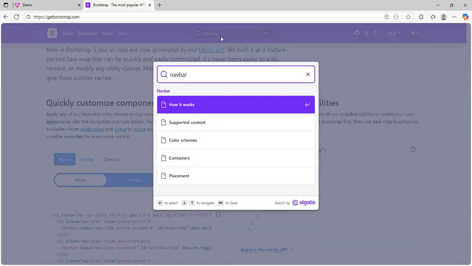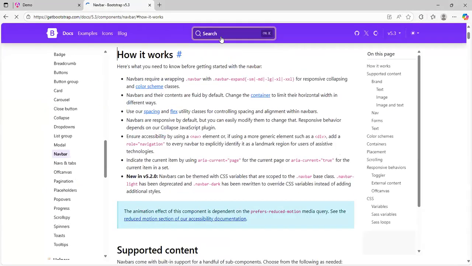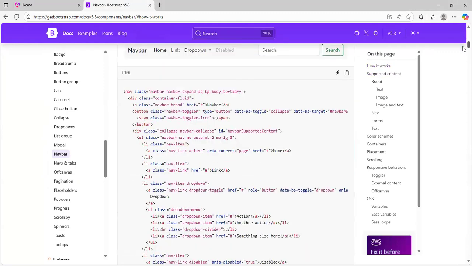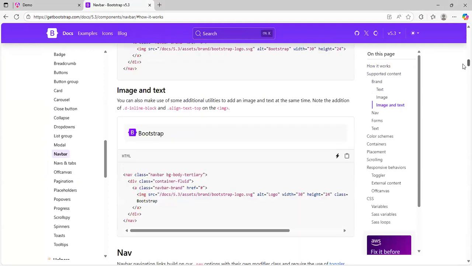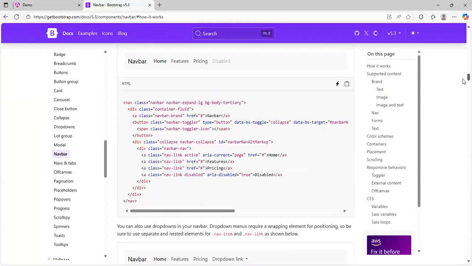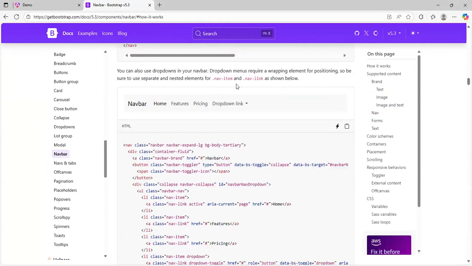I take that design from here, like a menu, where we create some HTML. This is good, this is a dropdown. So we get this HTML and copy.